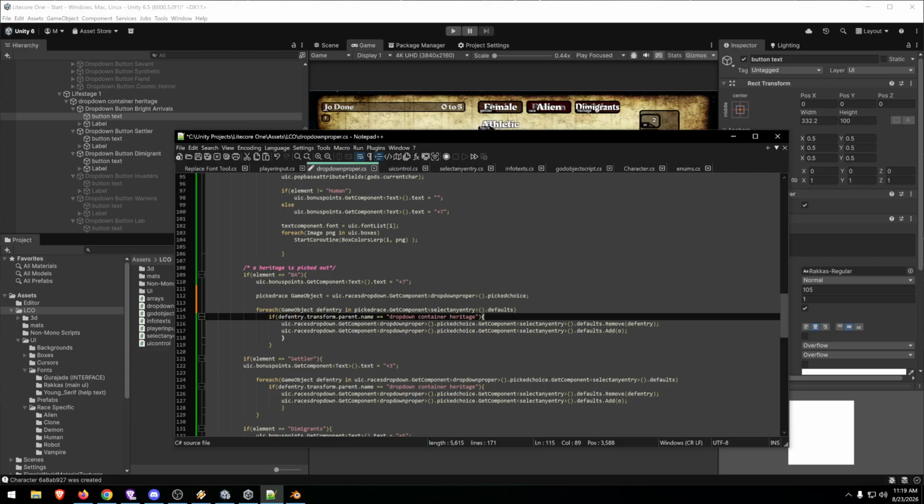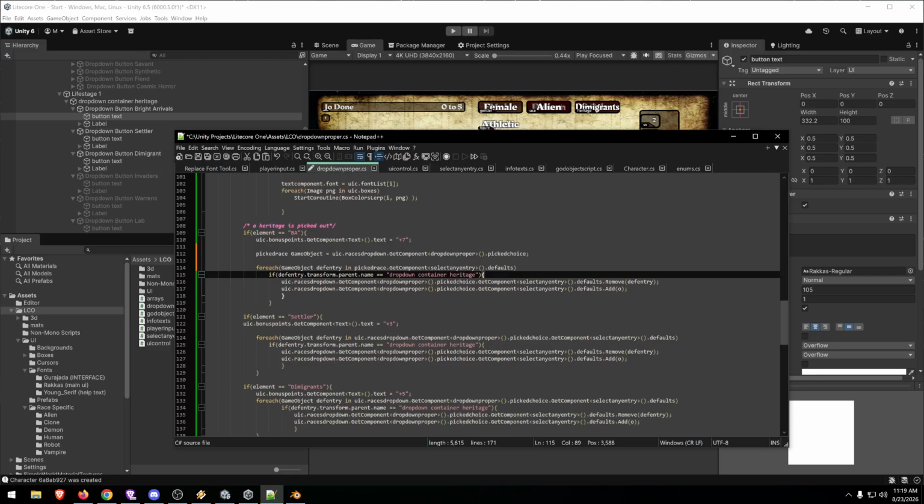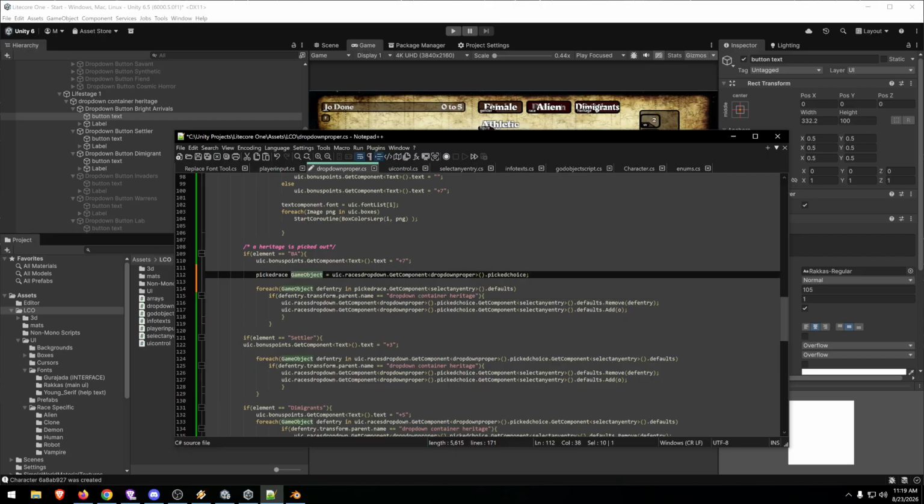So this should actually work, and we shouldn't even need this. Pick game object, race drop-down game. This is the pick choice. Well, I'll try to do this again. This is the races, and it does have a default. The picked race, get component, select any entry. I think we can just, yeah, we can lose a lot of this.